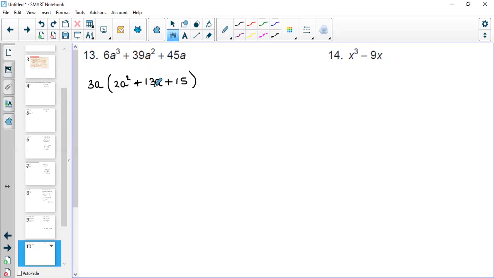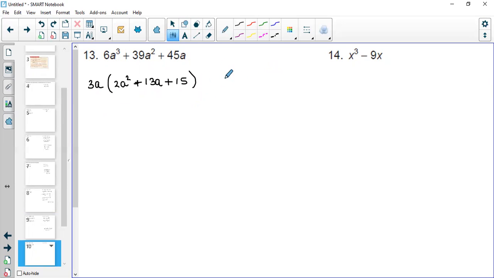So further, now you need to check whether you can still further factorize it. Yes, you can. If you can, then you have to factorize it. If you can't, then you need to leave it as it is. So let's try to factorize this. Now this is not a perfect square trinomial. Neither 2 is a perfect square, neither 15 is a perfect square. So the only thing left is to find the GCF.